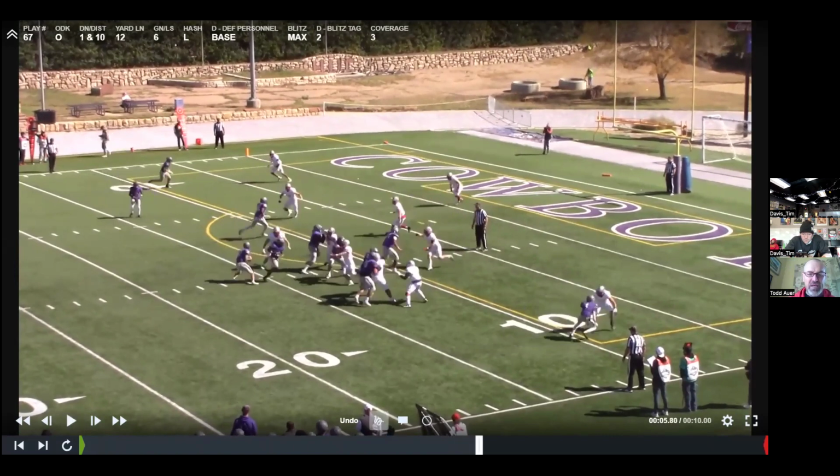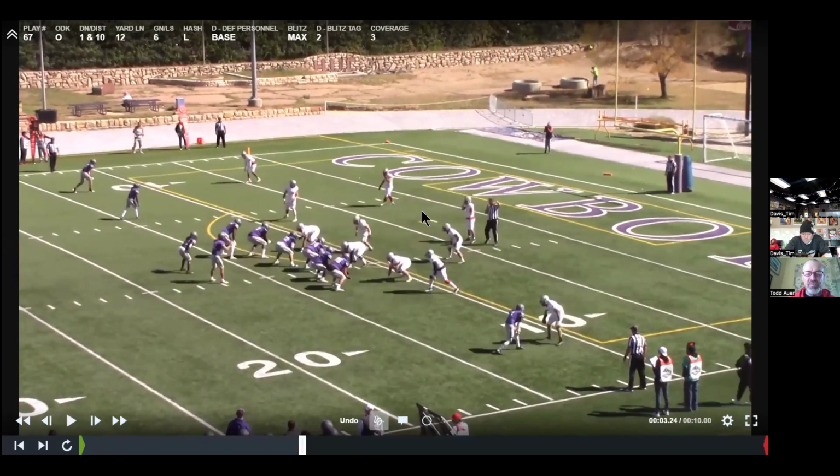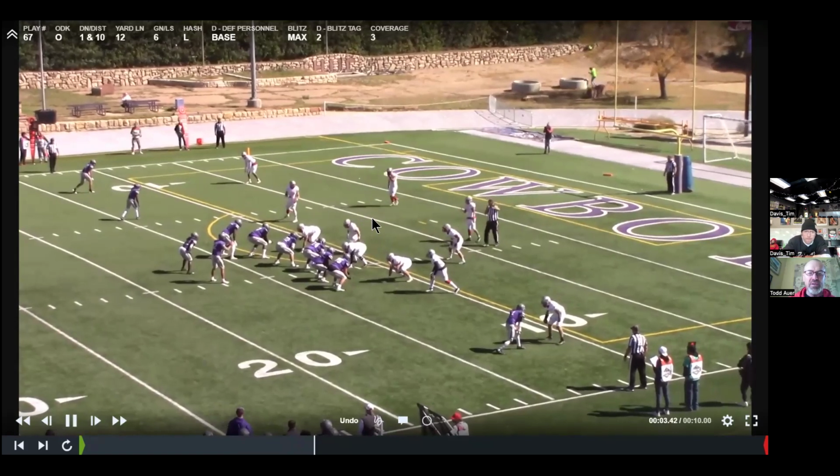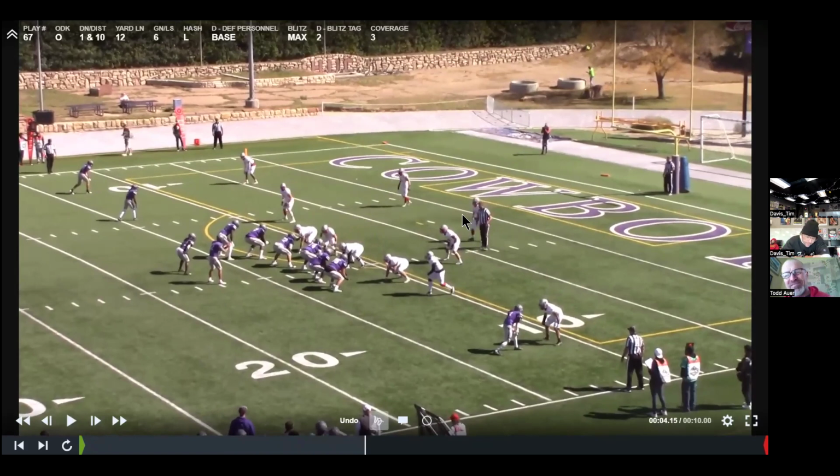To me, how they should have played this is this guy should have rolled and this guy should have stayed to deep third, because we want him rolling. Either way is fine. Sometimes we'll give those guys flexibility to say who the roll guy is and who isn't. And then sometimes we say, hey, the guy to the trip side is rolling and the other guy's not.